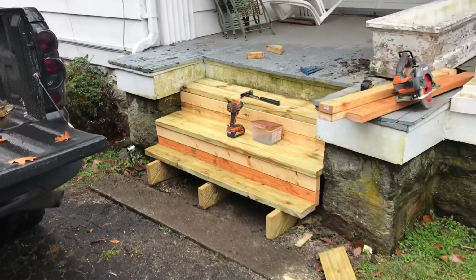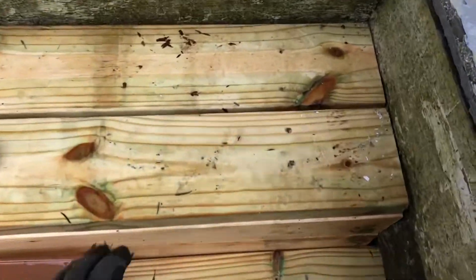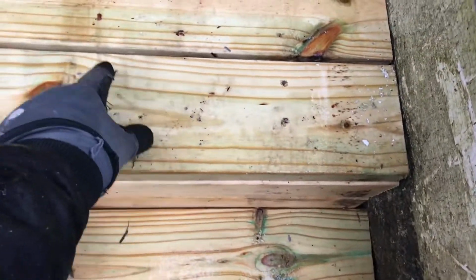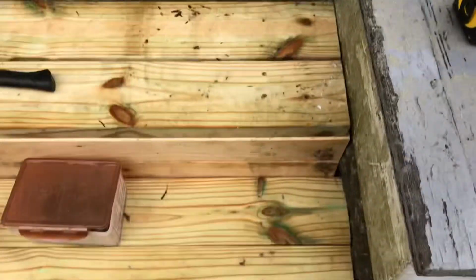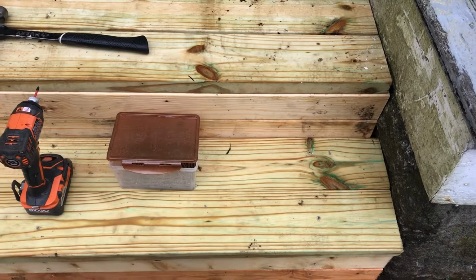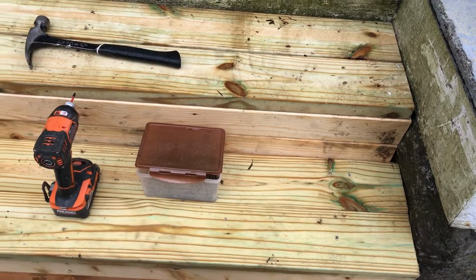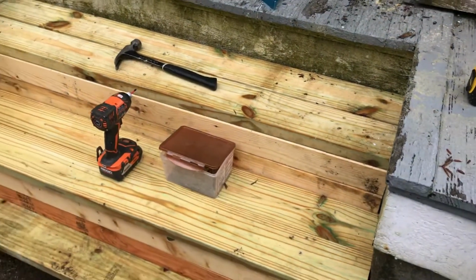We're back here. What I'm doing is I'm using 2x6. I couldn't get any deck boards, and I'm running two of them across with a space so water can drain through because they rotted out before. And the 1x, instead of that, I used a 2x4, doubled it up, just boxed it out. And this is gonna last just as long.